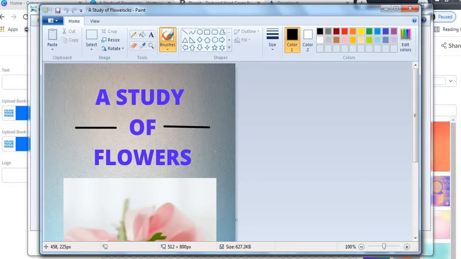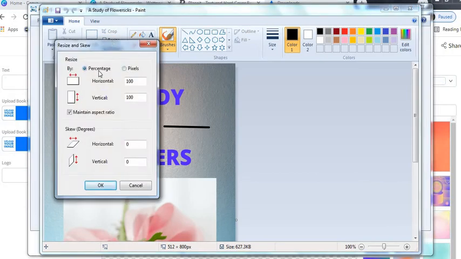So this is the image. We are going to click on resize. To resize it, instead of percentage, please follow this. Every system comes with a Paint app, so you go to pixels. Then we have what they told us to upload.